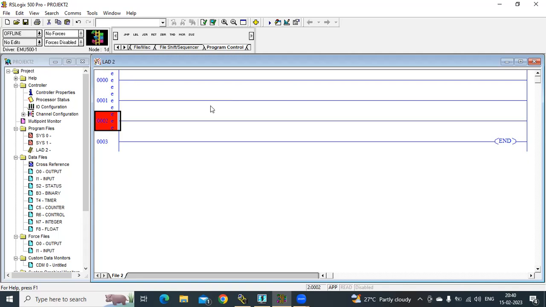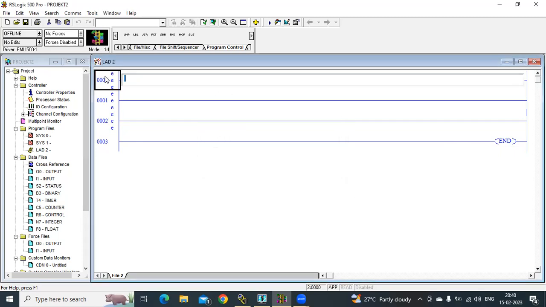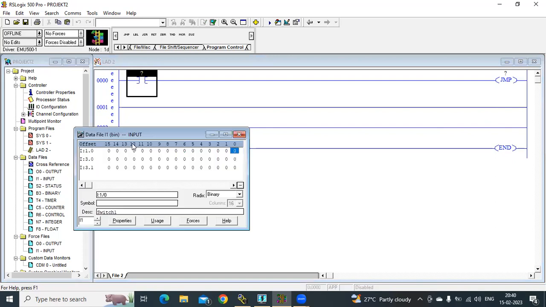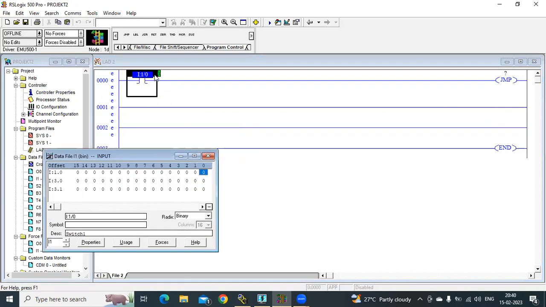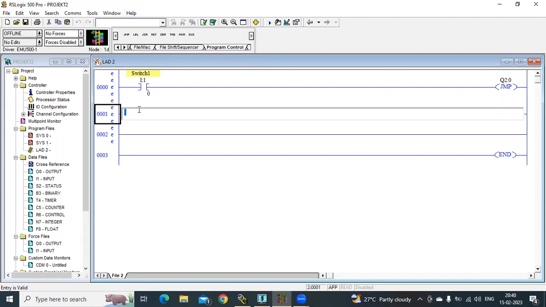For example, I'll take some hello. It's XIC and JMP. JMP is a jump instruction, LBL means label. Okay, I take this jump. Now, when I take one input address for jump, we have the addressing format Q2 colon 0. Then between this jump and label, I'll add some inputs and outputs.